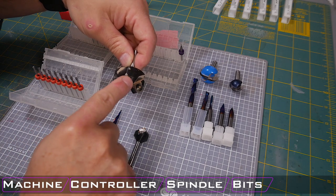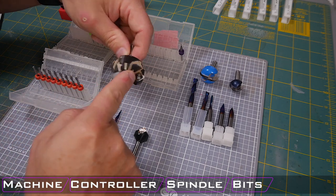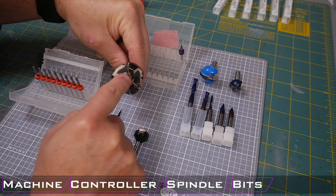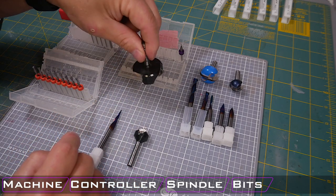So it is an expensive investment, but it is well worth it if you are doing a lot of flattening of slabs or if you're doing something that requires the removing of a lot of material. Once again, I do want to caution you, there are no bits in the center here, so you can't just plunge into your material with this. You do need to enter from the side.